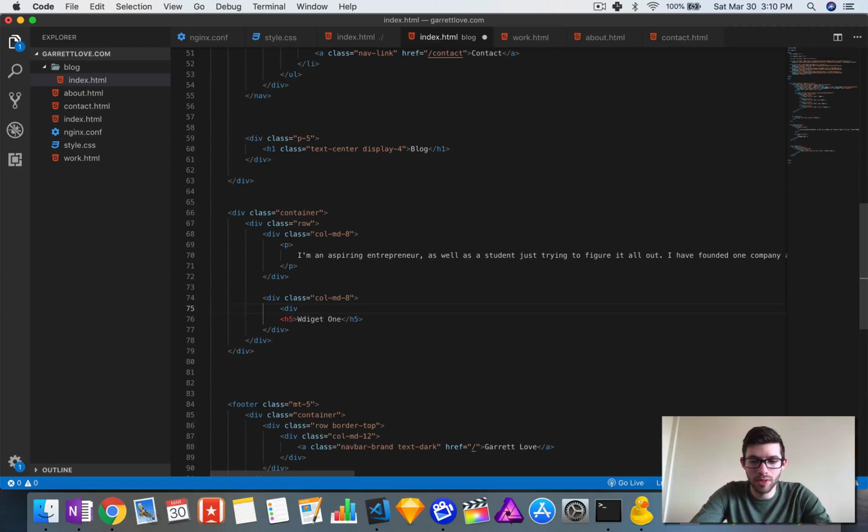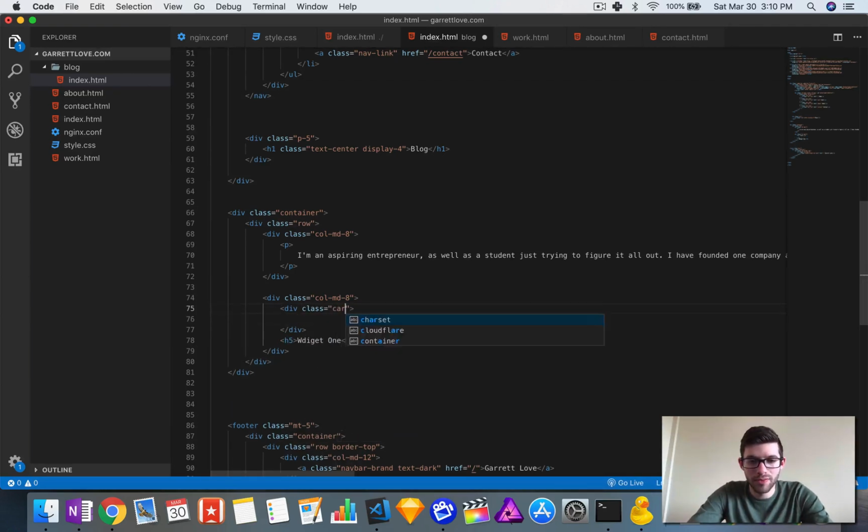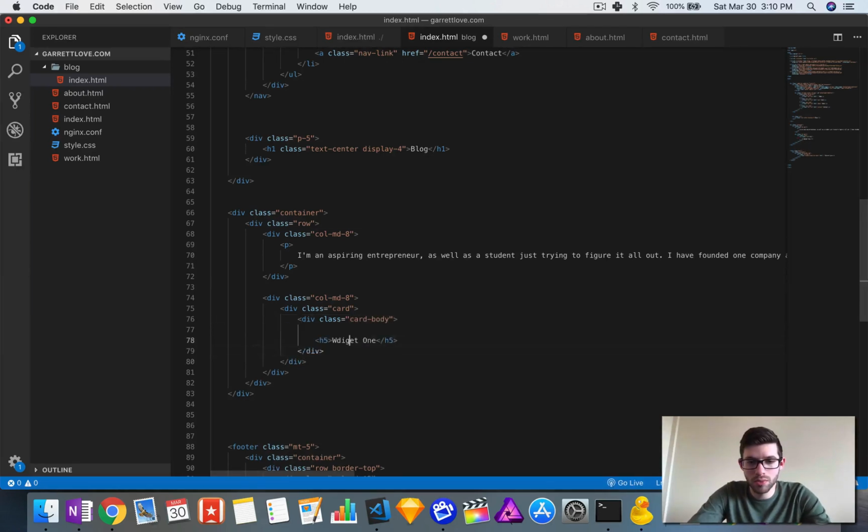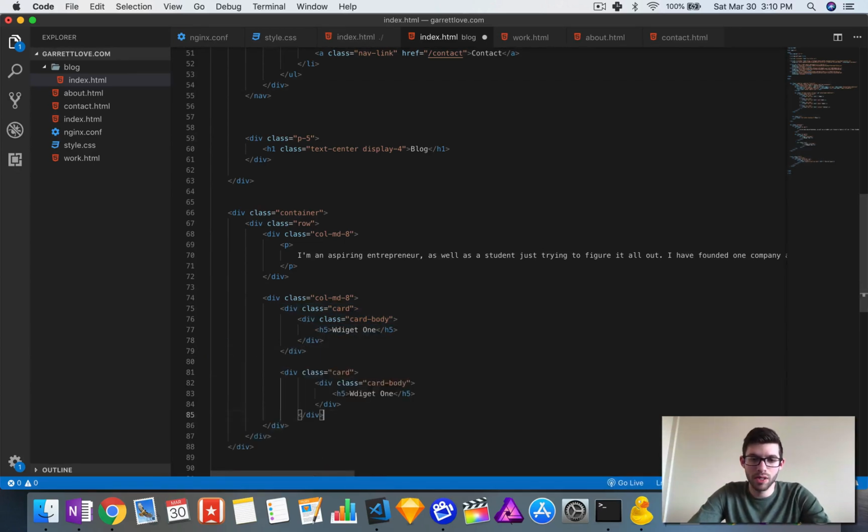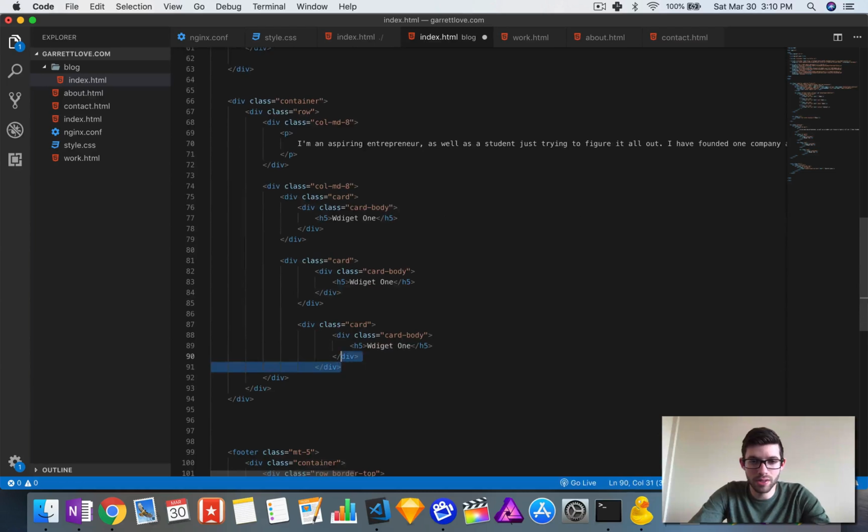Hold on, we'll do a div around here just to make it look kind of nice. We'll have card and then inside of here, div, card body, and then this will bring up there. We'll now add a few of these. This might not even be right, but it doesn't really matter if it is or isn't right, because what I know is that it will work, and that's really what we want to happen.